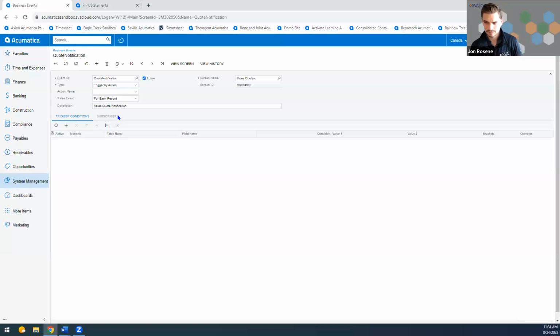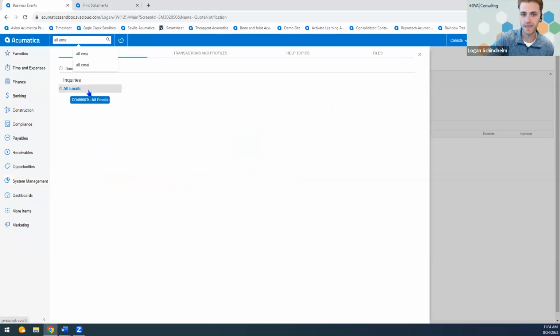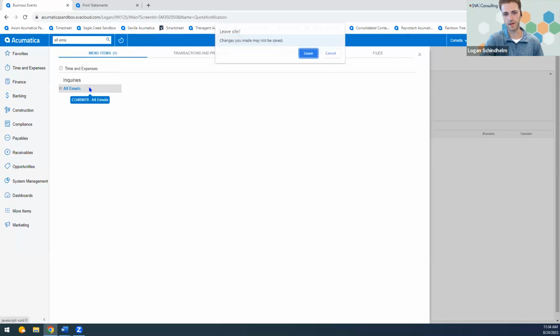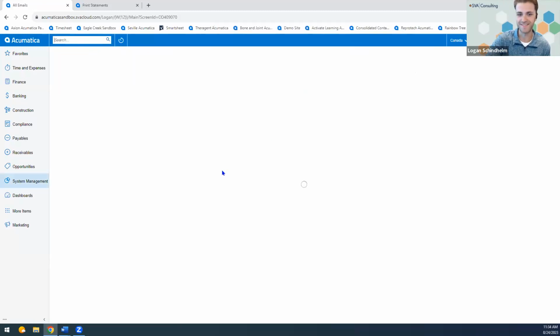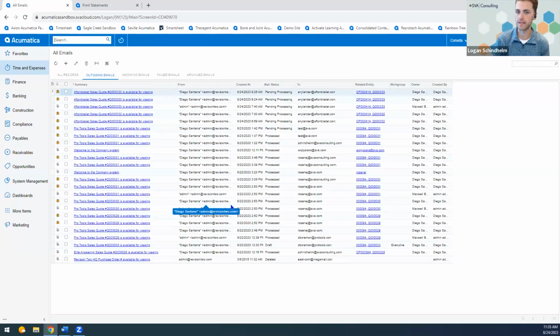All right. Another component we wanted to show was the email tracking or communication tracking within Acumatica. So from a system management perspective, all of our emails are going to the all emails queue here. I was looking in the wrong area, but in the system management module, this will show us all of our communication coming out or coming into Acumatica, depending on how we have the system configured.